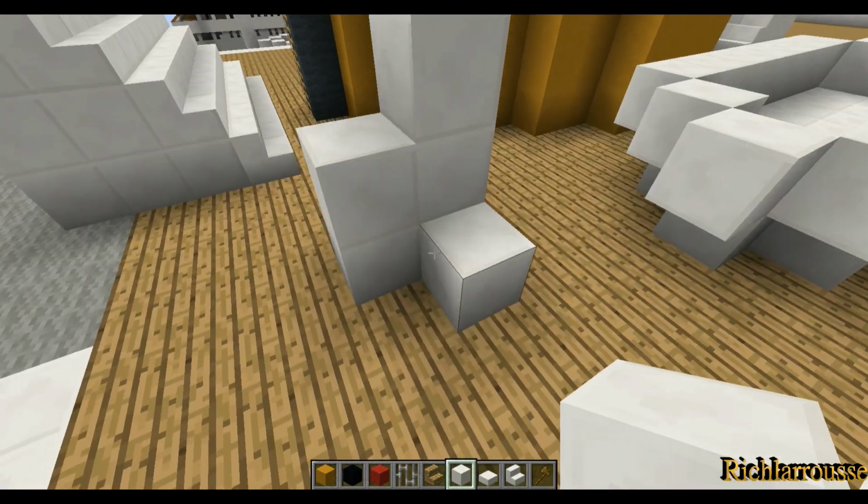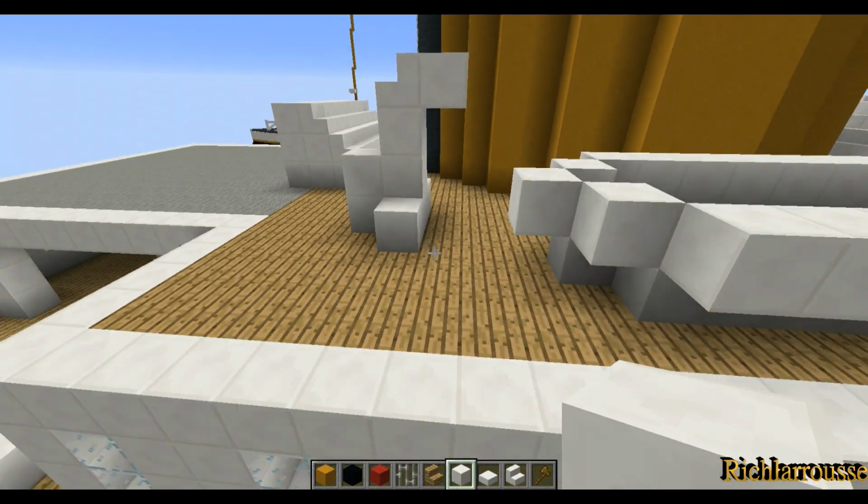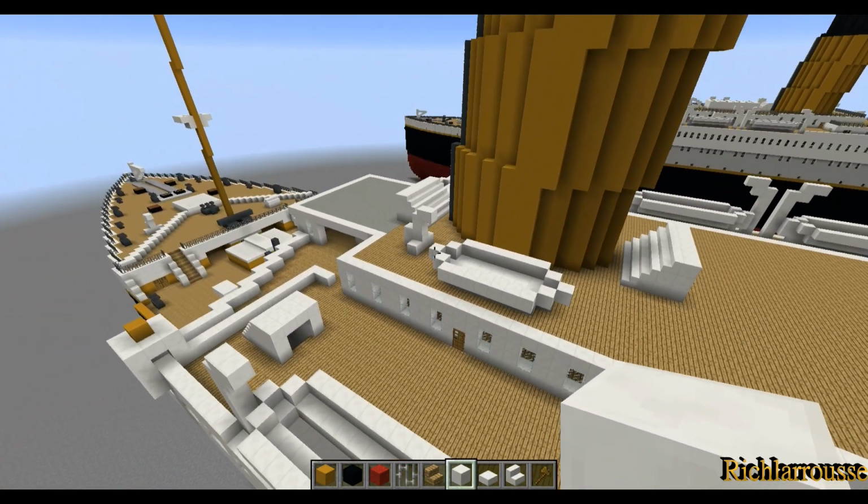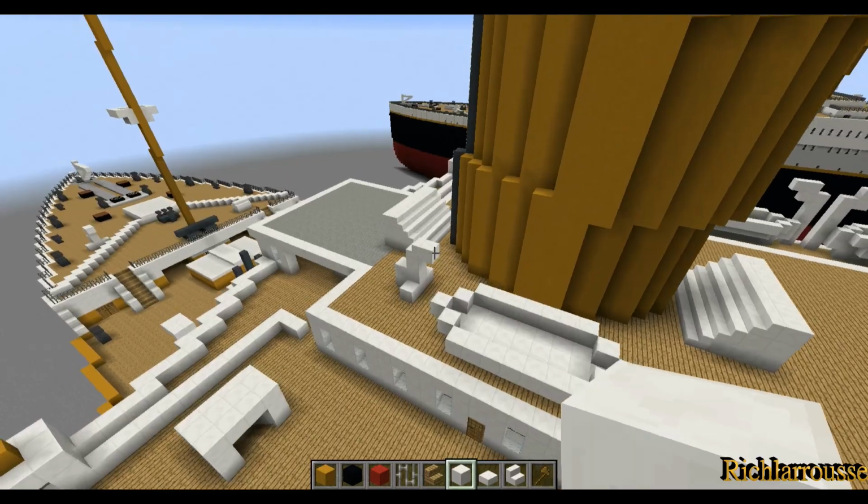So it's 3 up, 2 at the bottom, 2 at the back, and 1 forward step at the top. So that's the same design as we usually use. So that's that one there.